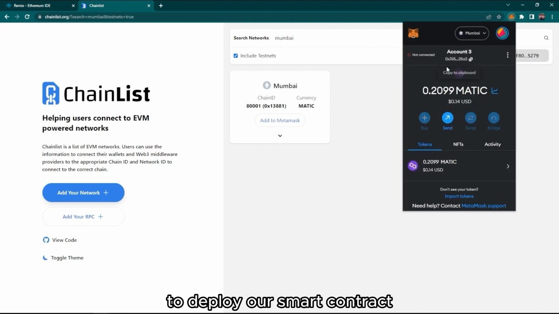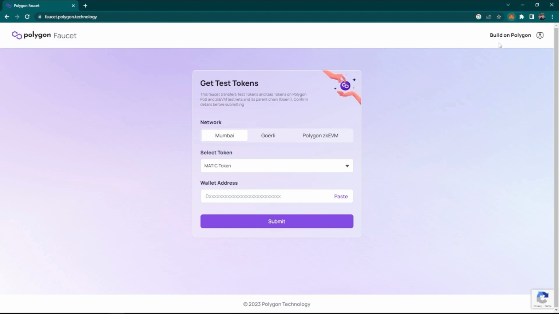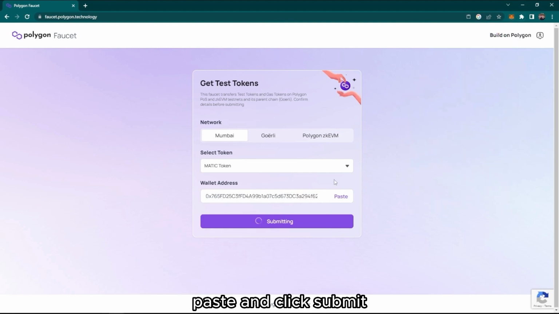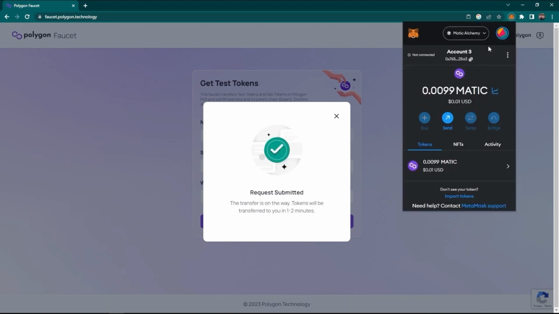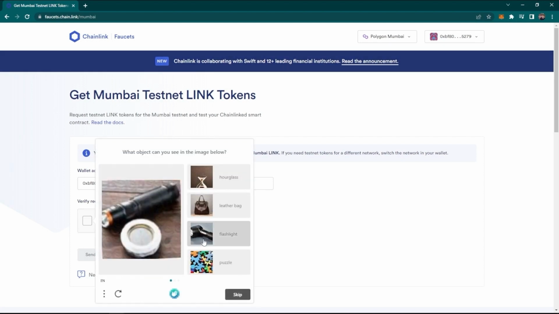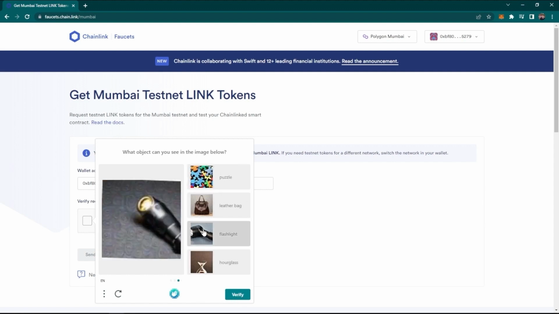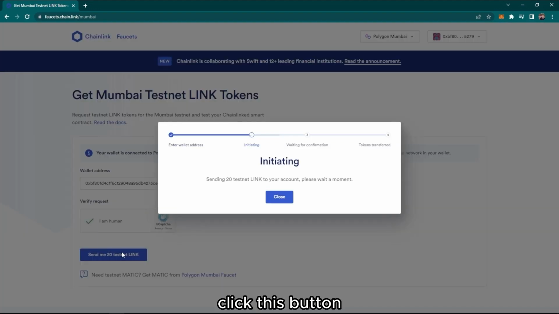To deploy our smart contract, we also need Matic and Link Test token. Go to the Polygon Faucet website, click MetaMask, and copy your wallet address. Paste it and click Submit. Let's click Confirm and wait for our test token. Click this button.